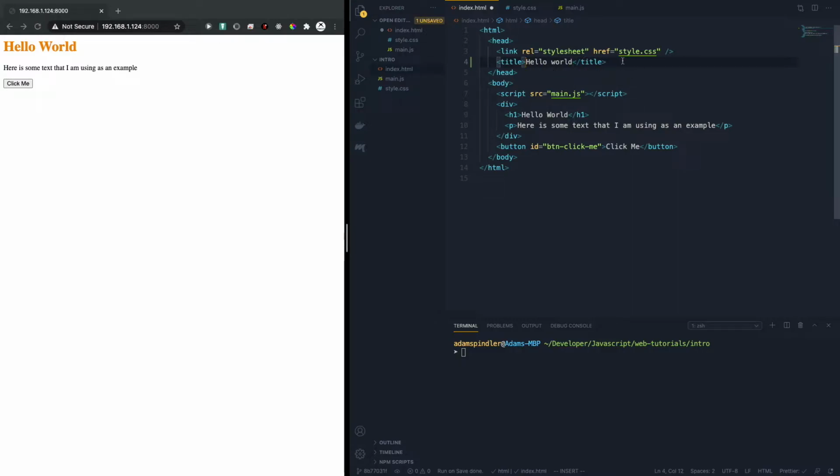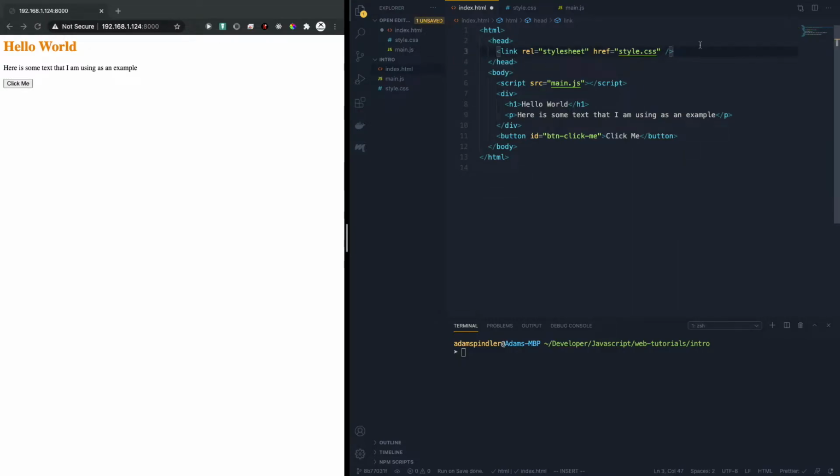You would put that in the head. So it'd really just be anything that wouldn't be displayed on the screen specifically, at least anything that wouldn't be like displayed inside of this white space, like the content of the web page. All of that goes inside of the body. So like we can see the text for hello world is in there, and this other text is in there, and same with the button.